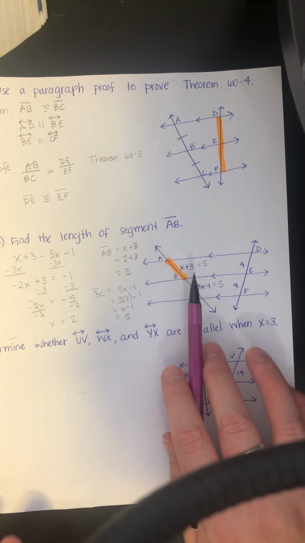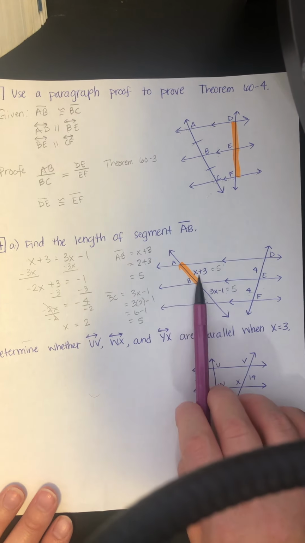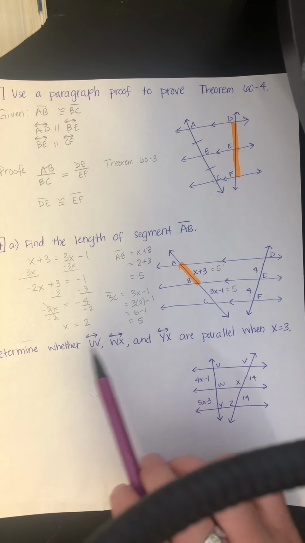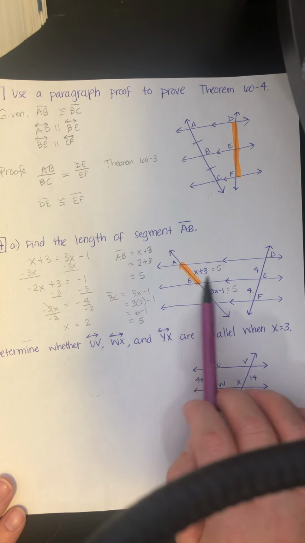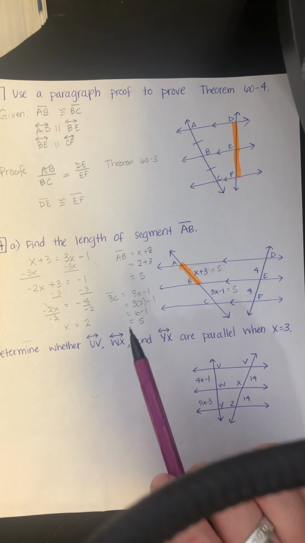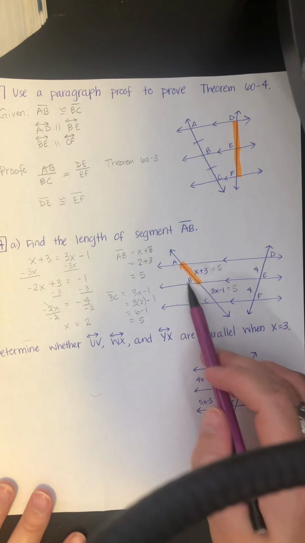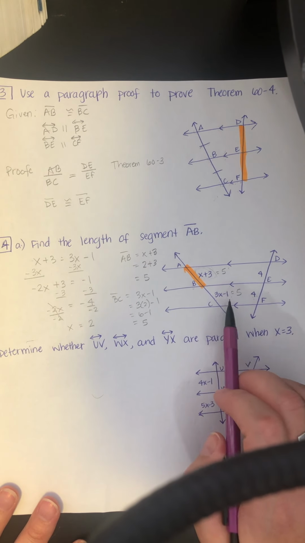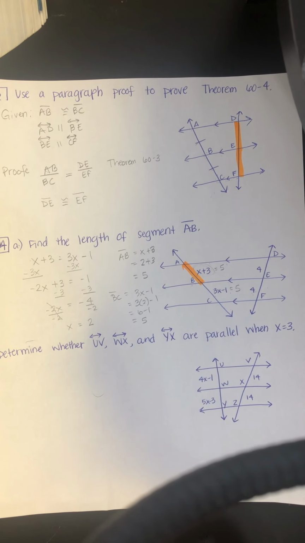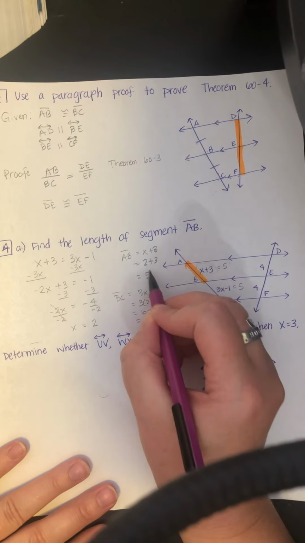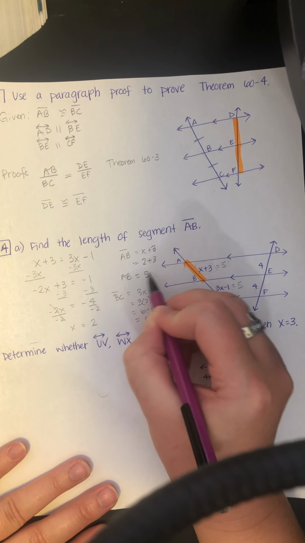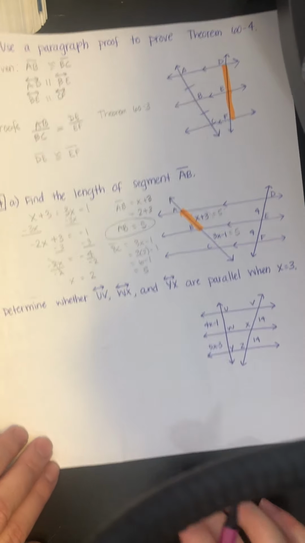So for a question like this, you need to first solve for x, but don't stop there. You need to plug it back into, in this case, it was a polynomial. So plug it back into that function and see what the length of this segment is. Since this one's 5, segment BC should also be 5. So we found our answer. Segment AB, or the length of it, is 5.